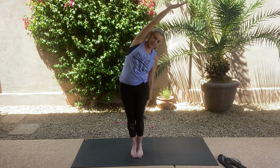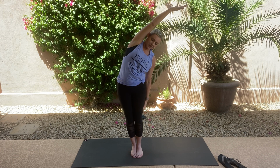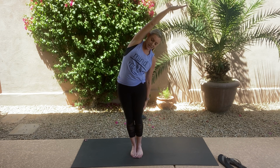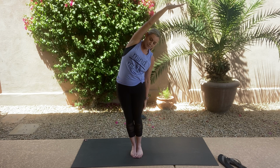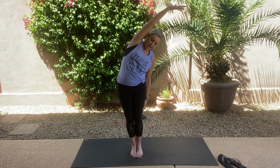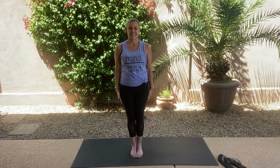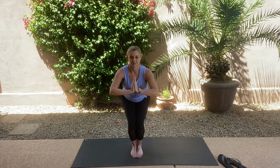Think about how much better your body is going to feel after 30 minutes activating our stabilizers, opening up so we have better posture, better spinal alignment, taking deep breath to calm the mind. Release. Hands at heart center, zip up those inner thighs, sink down.